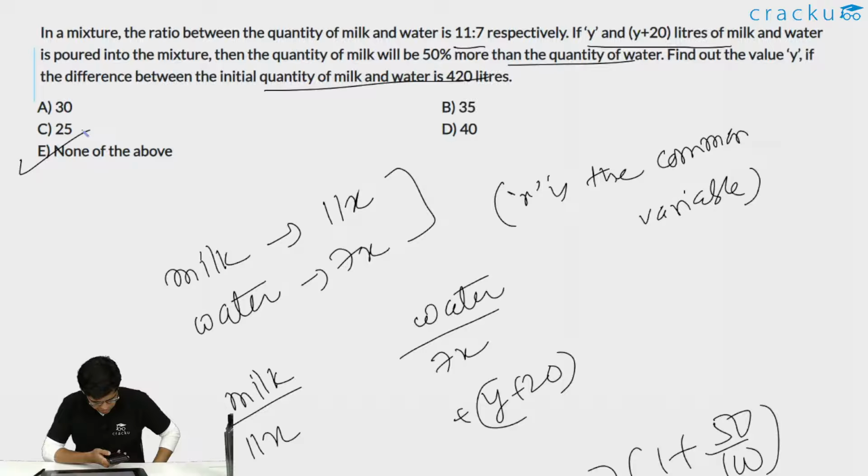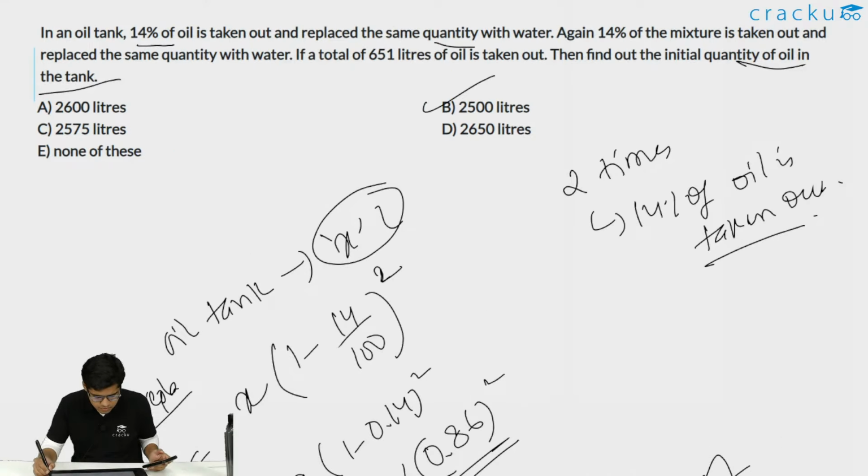Yeah, 14% is removed, which has water also. What are you telling, Mr. SG? Where is 14% given? Y equals 45, guys. So the previous question will be taking it. Yeah, if 14% is taken, see, it is fine, right? That's why we are using the formula. It is okay.